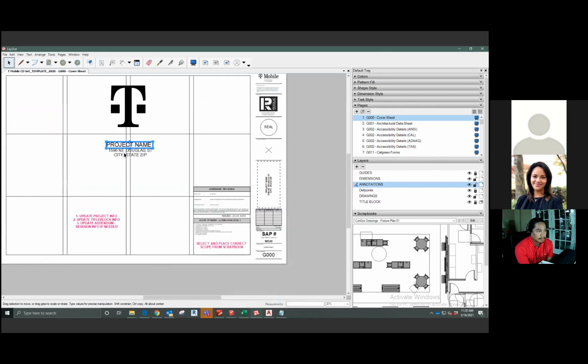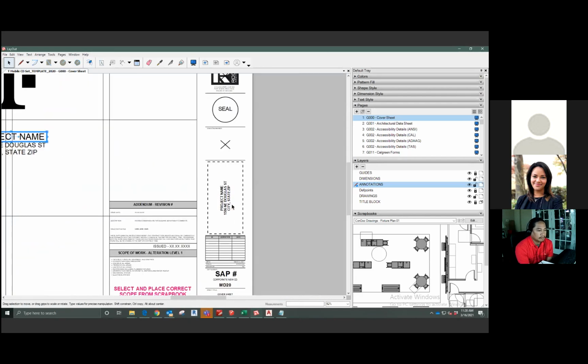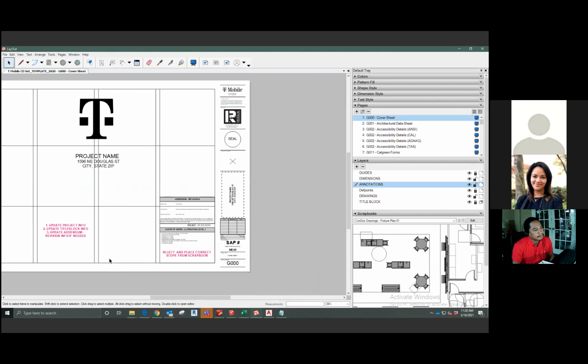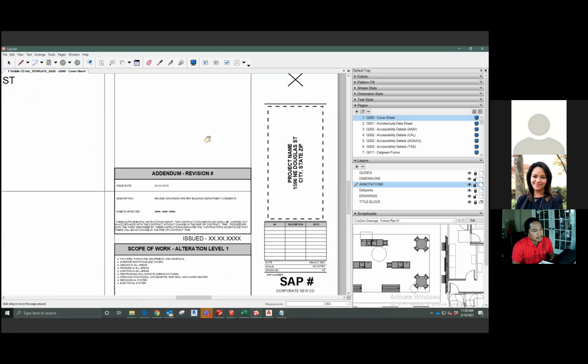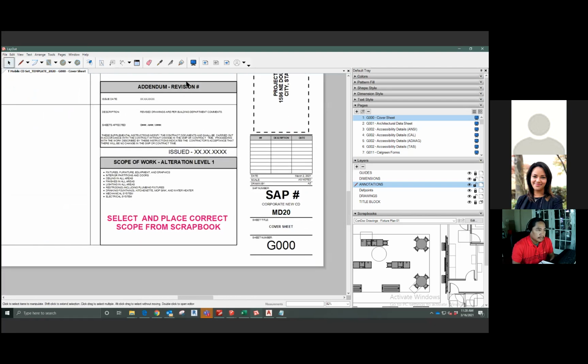And it will just auto-populate here, and even the title block. Don't put in the seal yet, since we don't know if we're gonna go through permitting. You can leave the title block for now until we have further information.